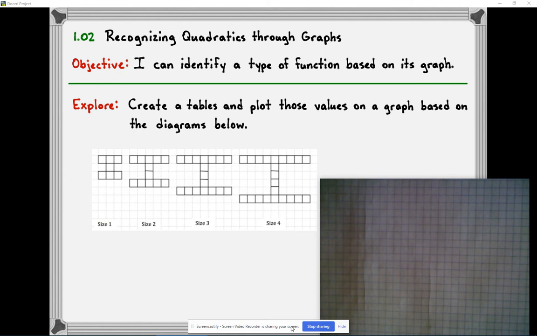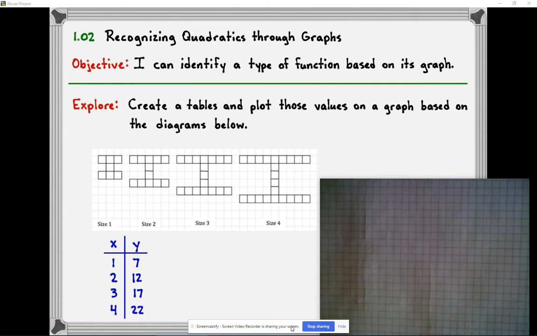So in this case, when we create the XY chart, we can see in the first case, we have a total of, what is that? Looks like 7. And in the second case, we have a total of 1, 2, 3, 4, 5, 6, 7, 8, 9, 10, 11, 12. Okay. In the third case, you can see that we're adding 1 to that middle line, and we're adding 1 on each end of the top and bottom. So we're actually adding 1 here, 2 here, and 2 here. So we're adding 5. So that should be 17. And we should go ahead and count the boxes to make sure. And then the next one, we should see 22.